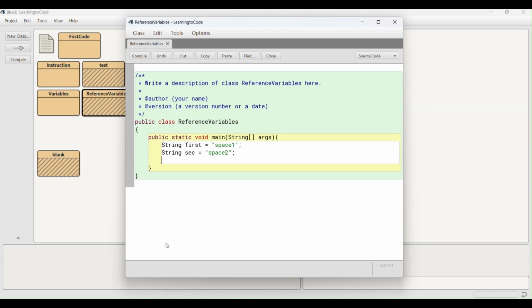And then we're going to print these two variables out so that we can see what's in them. I'm going to copy this to make it faster.